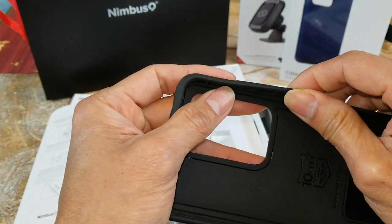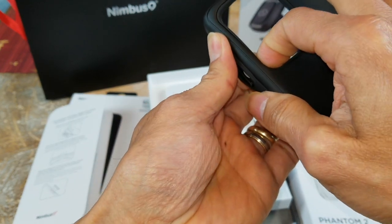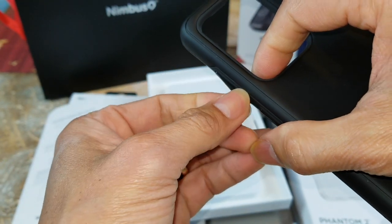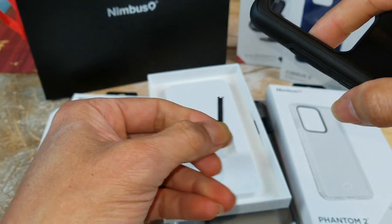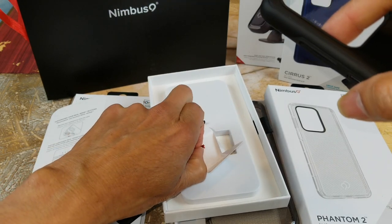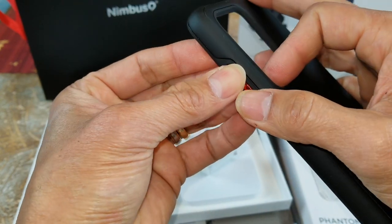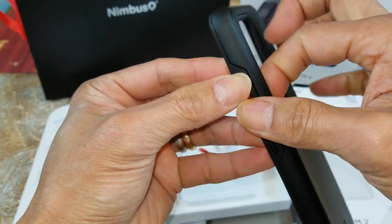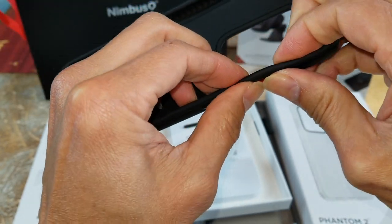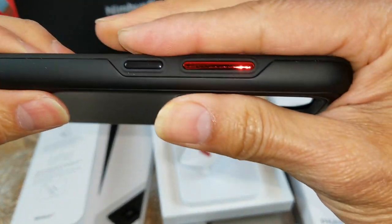Try one time, see if I can push it out. There you go. So yeah, I just had to give it a little force, but be sure not to break it. And then you're gonna insert from the outside and then push in. And there you go, that's it.